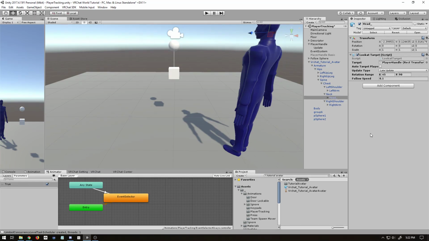I mentioned at the beginning that this is not synced, and as an exercise, I challenge all of you to find a way to sync it. I'm not going to go over it, but you'll just have to combine with the last example. There are two different ways that I can suggest. One would be adding the object sync here and doing the same thing you did before, turning off the look at script. The other version would be to just have him look at, say, the follow sphere instead of the player tracker.